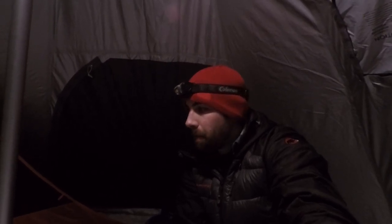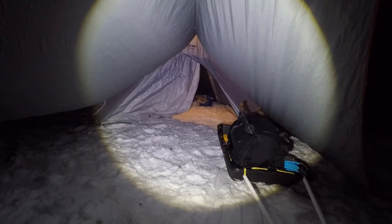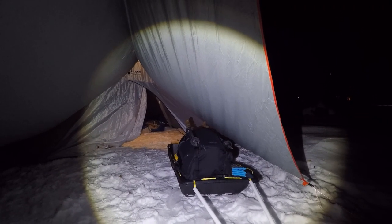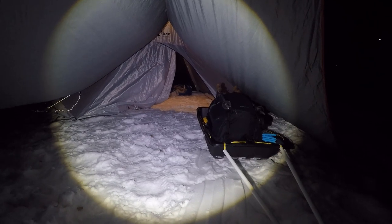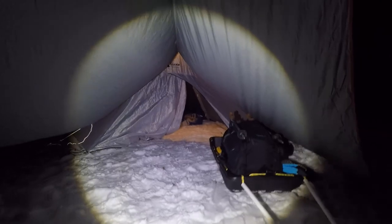I'm still mid-process of setting up here. I'll kind of show you what we have going on. We have a little bit of a different setup this time. I have a tarp set up that makes a nice large vestibule outside where I can put my sled and keep that outside. I can do a little bit of wood processing out here if I have to, and if it's snowing heavily, I can stay out of the snow. It just gives me a little bit more square footage to live in here.